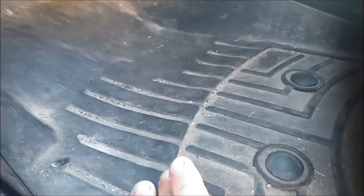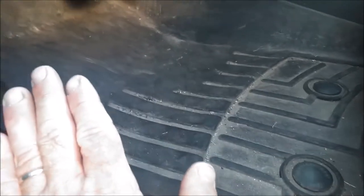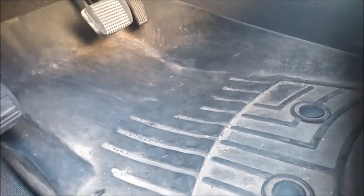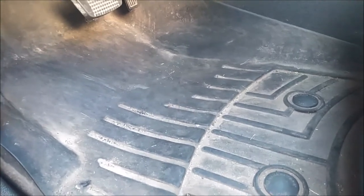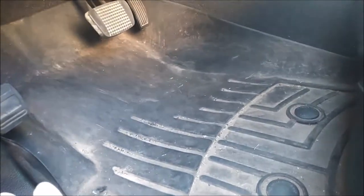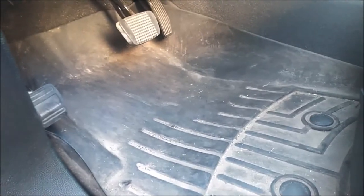The driver's front liner has got the most use of any of them, and you can see it's dirty but still holding up. This liner is easy to install, easy to remove, easy to clean — it's made in America and very durable. If you order the right color, it should match your upholstery. I would recommend this to anybody who wants to protect their vehicle, especially if you live in a place like Michigan with lots of road salt. We also have WeatherTech floor liners in my wife's 2014 Malibu, which has been to the American Southwest multiple times with sand, rocks, and heat — and those have held up just fine. Based on purchasing floor liners for both vehicles, I would absolutely recommend these to anybody. They are worth the money — quality, made in America, an investment, and easy to use. There's just nothing bad I can say about these floor liners.